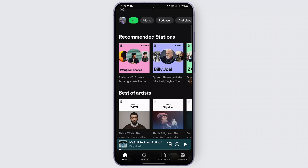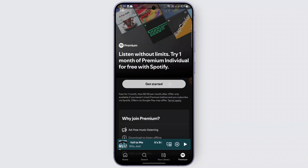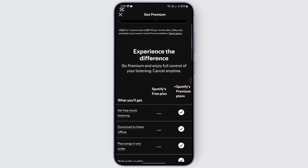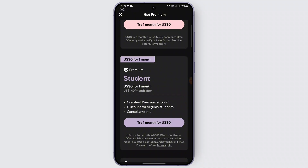The first thing to check is your eligibility. If you have already purchased Spotify Student Premium, make sure you are actually eligible. You need to meet the requirements, such as being enrolled at an accredited university or college. If your student status has changed or if you have been out of school for a while, you might no longer be eligible.